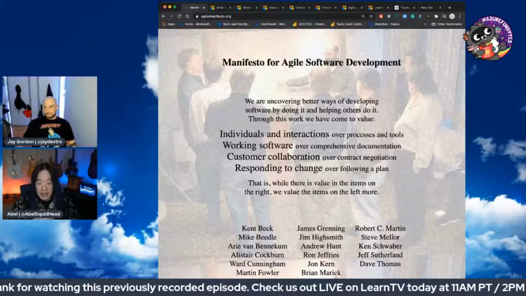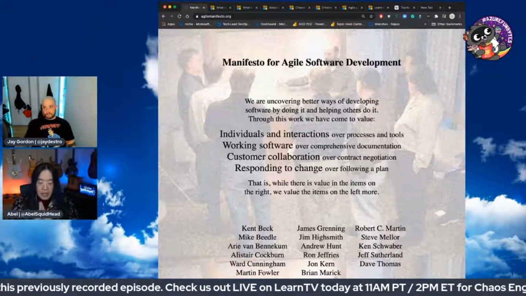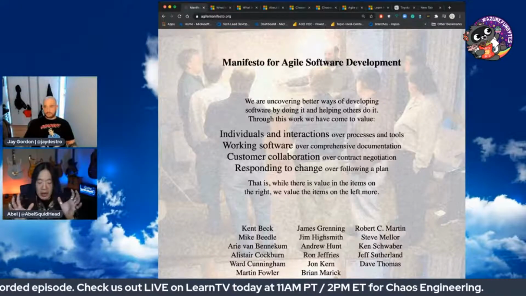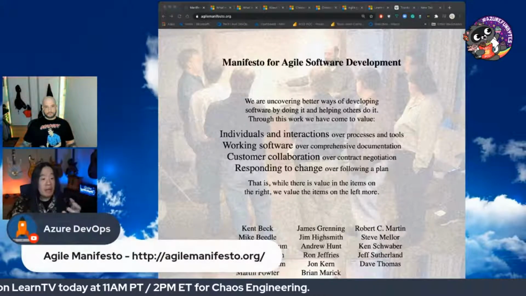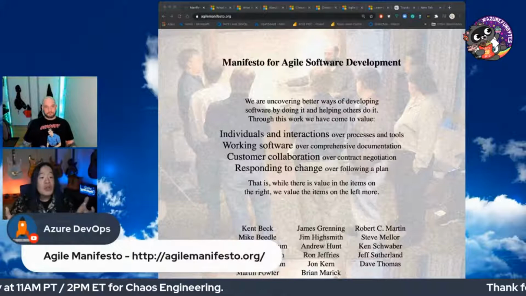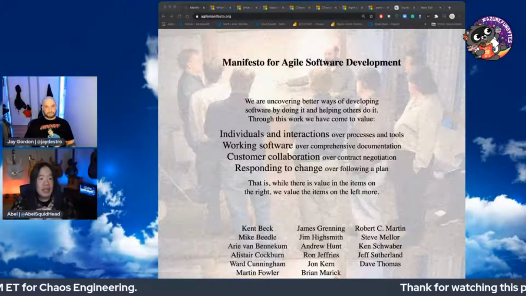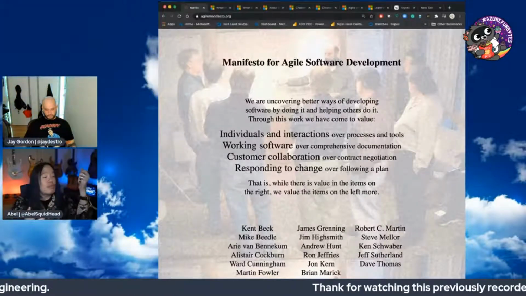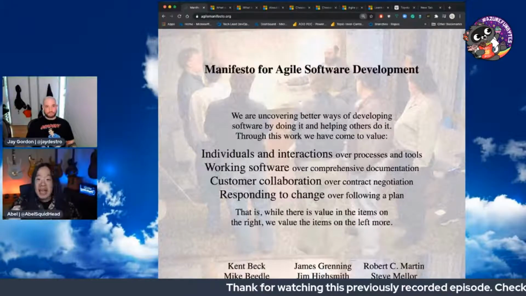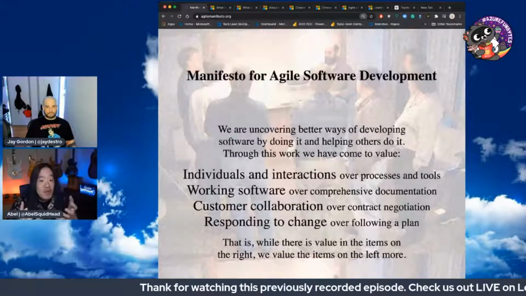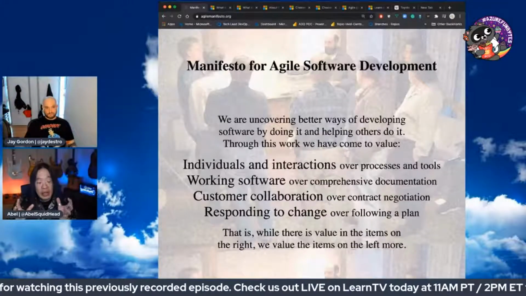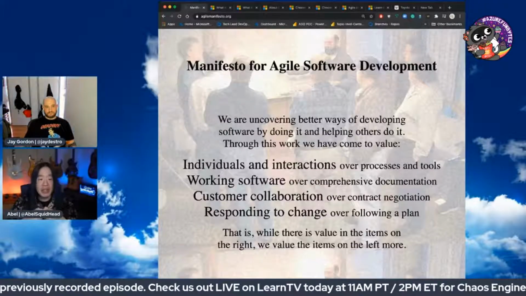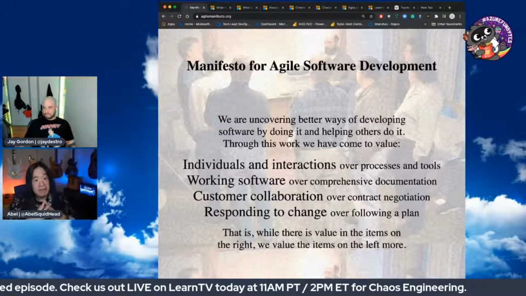So here's the big thing, right? Unfortunately, when you start looking at upper management, what they always want to do is solve the problem by buying something, right? What tools do I need? I buy it and then it's fixed. We need DevOps. How do I buy DevOps? We need Agile. How do I buy Agile? Unfortunately, you can't do that, right? It's not really about the tooling. It is about the people. It is about the interaction. It is about the cooperation.